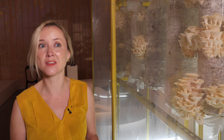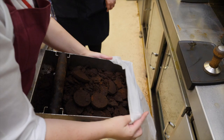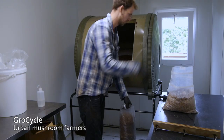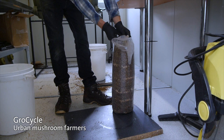We've been working with GrowCycle, who are the UK experts in mushroom growing and producing oyster mushrooms from coffee grounds. The process involves collecting the used coffee grounds, mixing them with another substrate — sawdust or straw for example — and then mixed in with that is the mushroom spore that contains the mycelium.